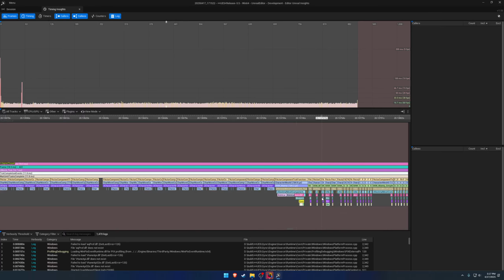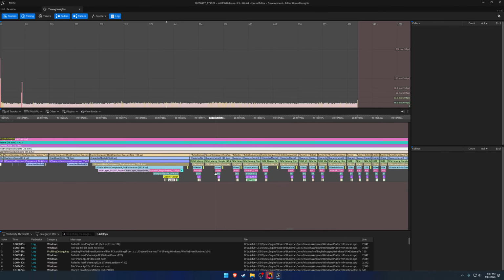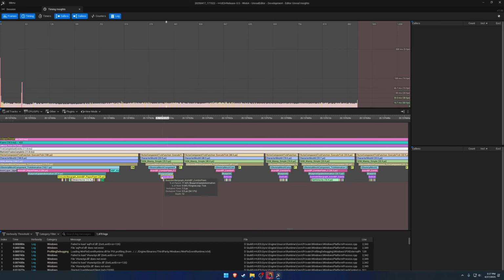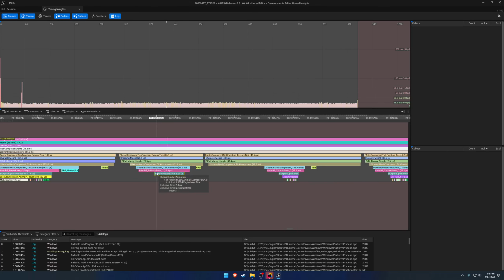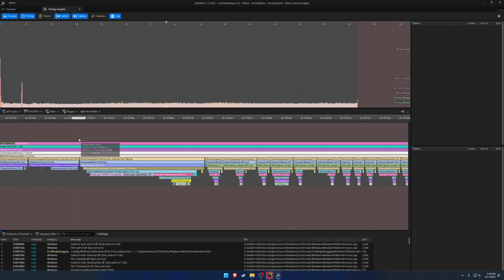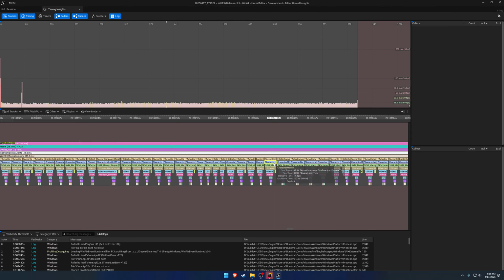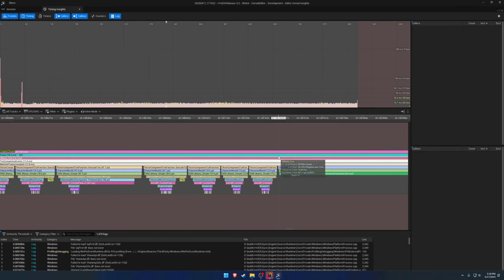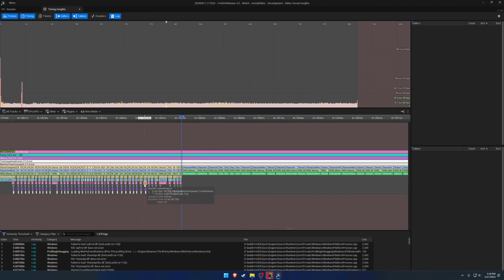We'll have to see what we can do there. The character mesh: you can see once it loads the mesh in and starts ticking it into the cache, it gets a lot faster. But these are the animations. Here you can see our anim BP. We're going through and basically ticking the mesh for the animation. Let's see how long this is taking, as we go all the way to right here.